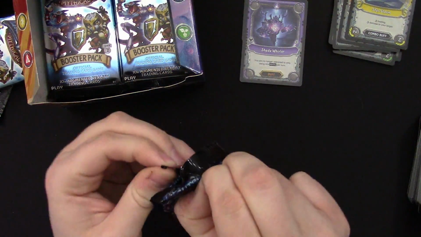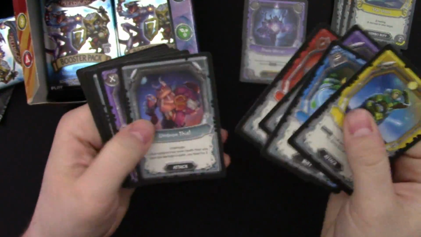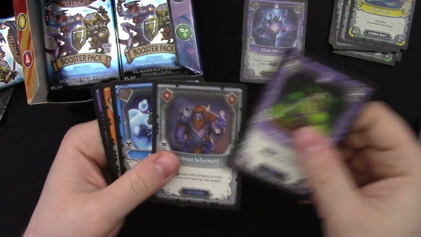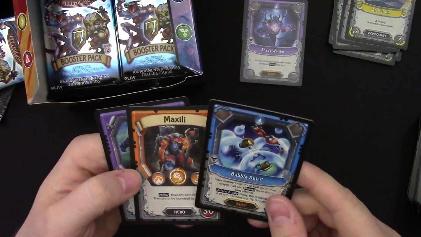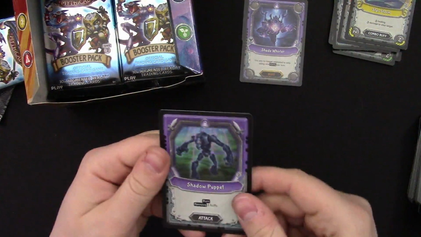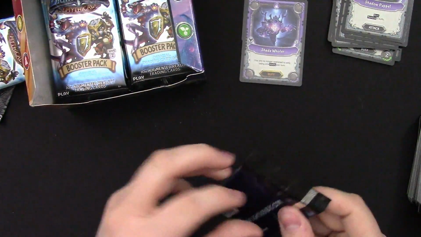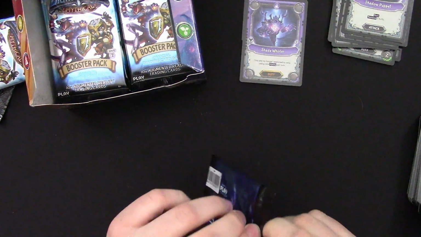Whew. So you can see me struggling with this pack and trying to find a way to open the top there. Commons, some uncommons. Another hero. Max will get that over to the side. Rare buff and a Poison Shadow Puppet, or Dread Shadow Puppet, I should say, I believe is the official name.